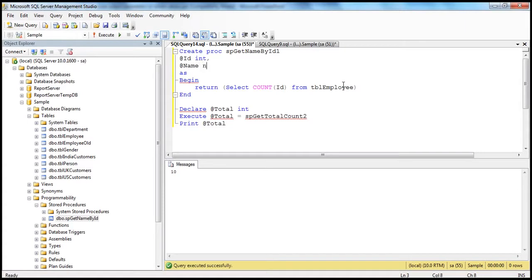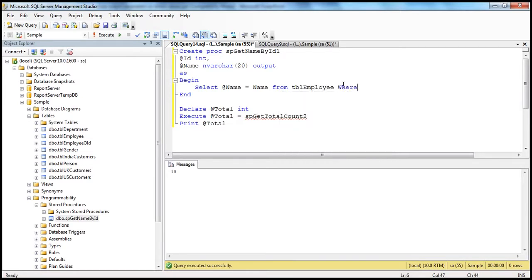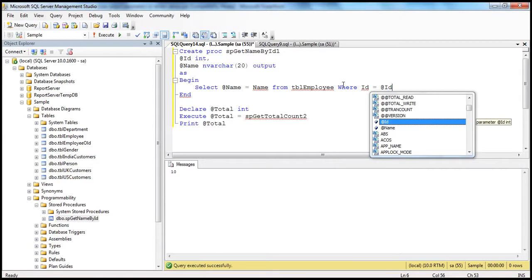So @name, since name is a string, is nvarchar(20), and it is an output parameter, so we need to use the output keyword. As begin, we select @name equal to name from the tblEmployee table where ID is equal to the @ID that we are passing in.